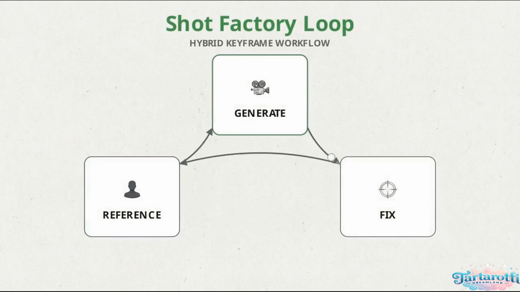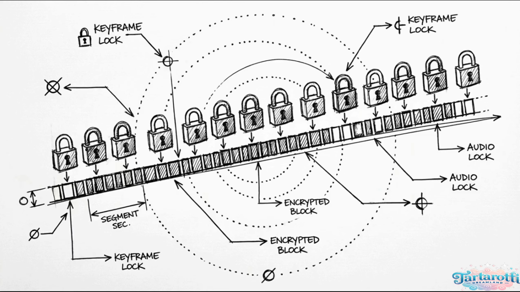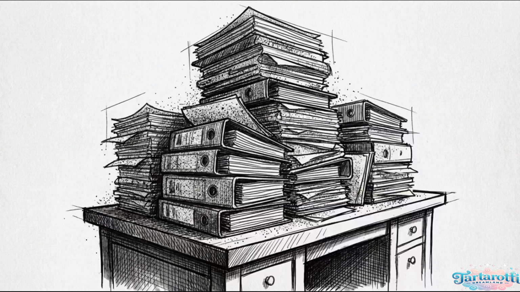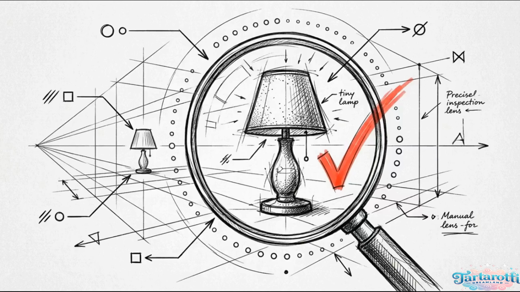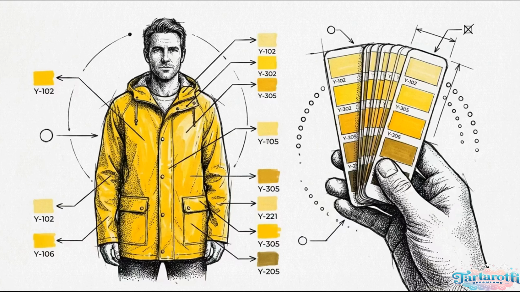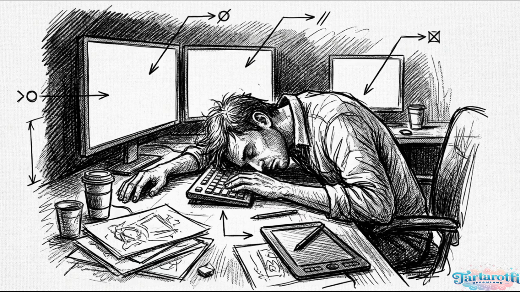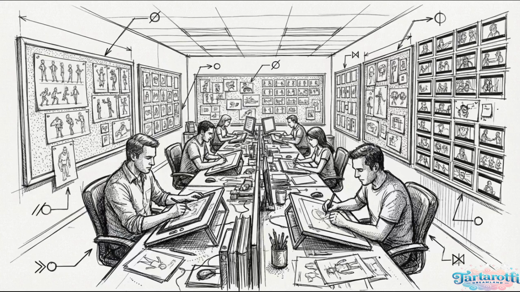Creators then run an image-to-video model through a shot factory loop. They force the model to animate surgically constrained 2 to 4 second sequences based entirely on that locked anchor image. This requires massive production overhead. Creators write one-page continuity Bibles, manually verify lighting and props, and wardrobe for every single clip. Hybrid keyframing is a manual, brute force patch. It requires intense human labor to compensate for the AI's architectural inability to maintain temporal memory.